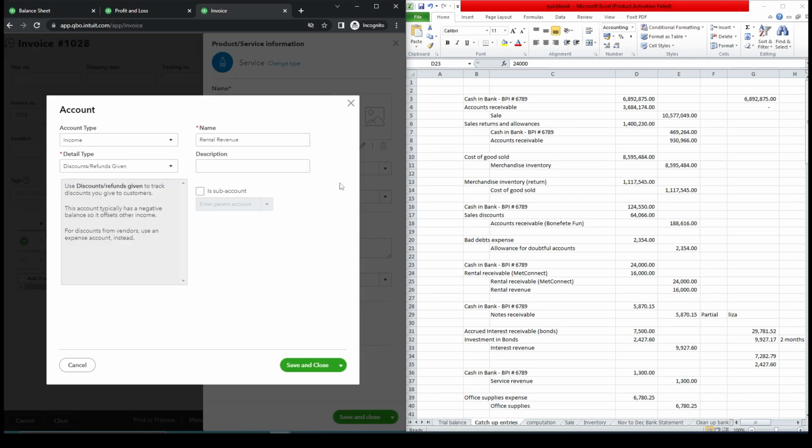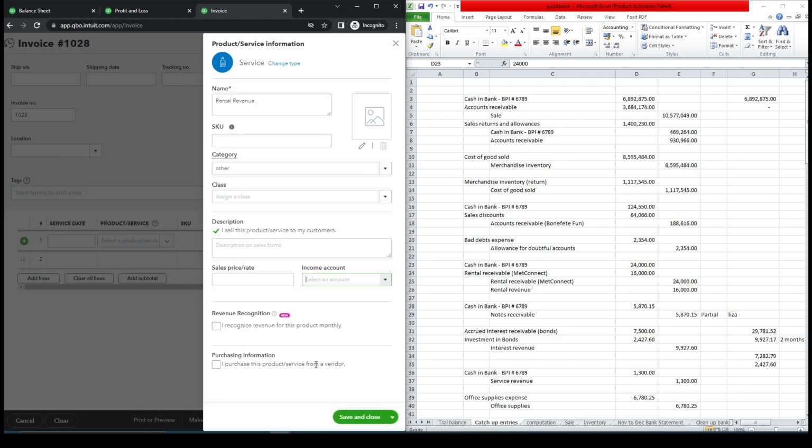We will leave the amount. Service revenue, there you go. So income, let's use this one. Then save. There you go. Then save also.